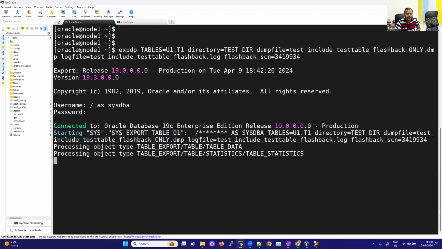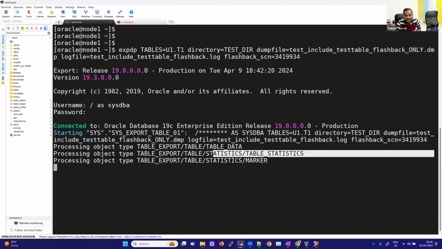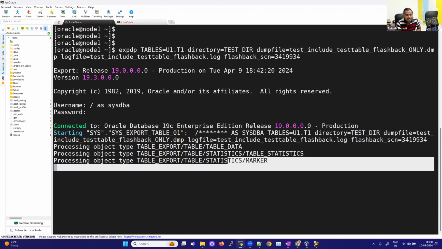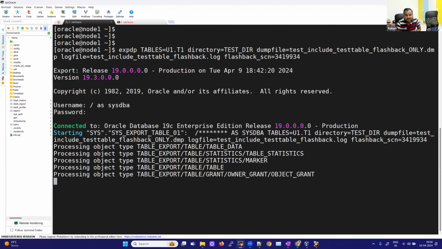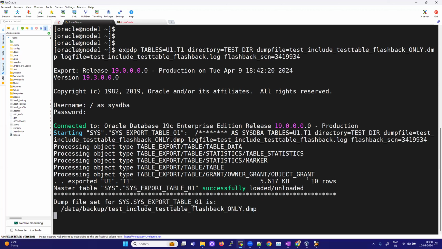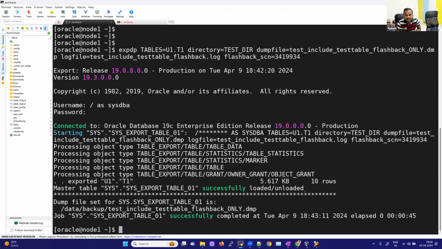Along with the table, it is taking the backup of table statistics, markers, and I'm very much interested to know how many records will be backed up. What is table statistics? I'll discuss that in the performance session. Okay, how many records have been backed up?